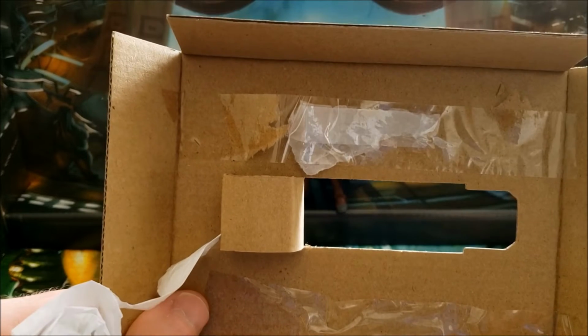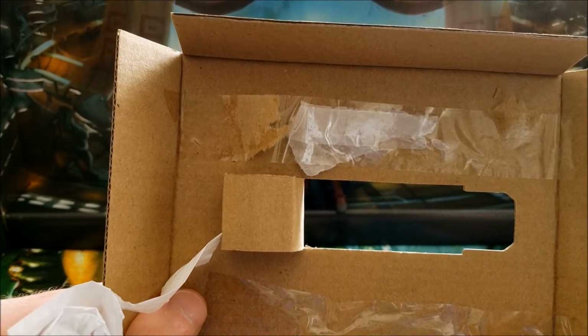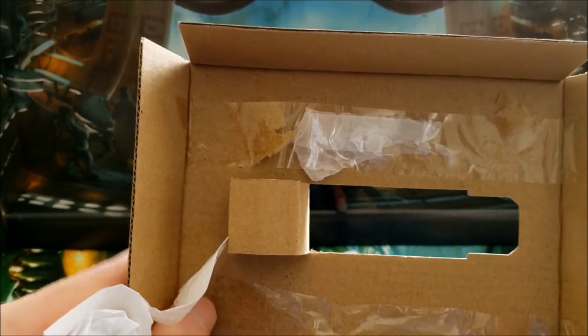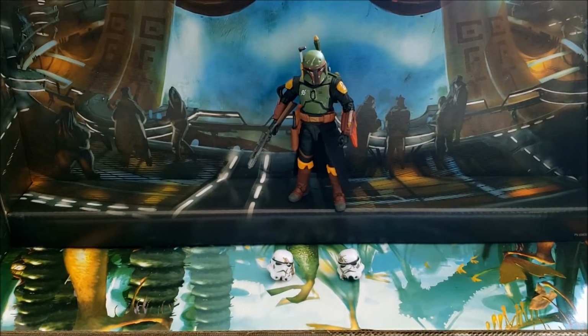I know the Dark Trooper that's going to be coming out soon, from the promo pictures we've seen, it's not even getting wrapped in anything at all. It looks like it's just pretty much thrown in the box and that's it. So we'll see. Another big concern about this that people have is the fact that you can't actually see the action figure from the outside of the package.